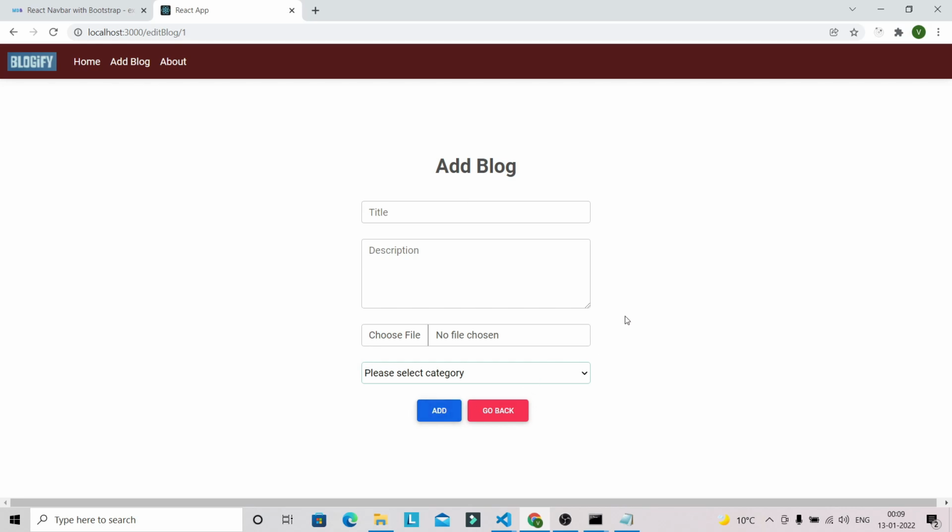In case of update we are not going to update the image as well, because it is not possible to populate the file value with the HTML input tag. Populating the value for a file is not allowed with input type file. So in case of update we are not going to allow the user to update the image. So let's first work on populating the existing values on each respective input field.